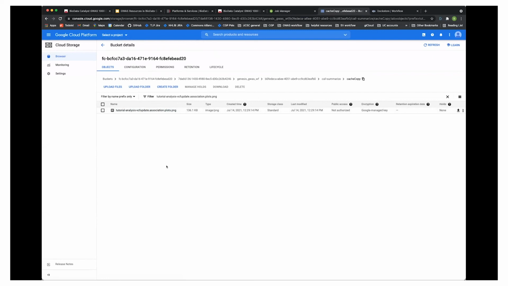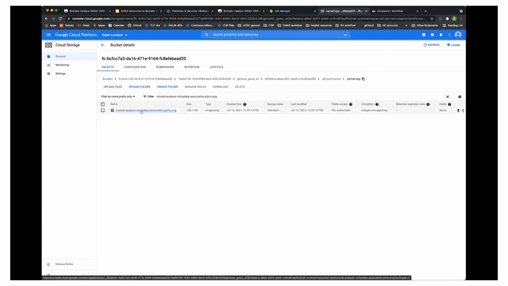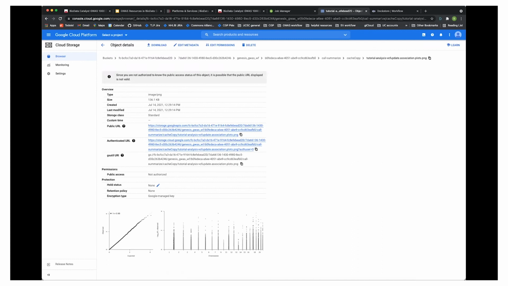Terra will take the files from my analysis run and copy them into the Google storage bucket associated with my workspace for long-term hosting of the data. And here you can just see an example QQ plot and a Manhattan plot. This was using downsampled data, so there's just a few variants here, so it looks like a different Manhattan plot than normal. But yeah, that ends my demo.